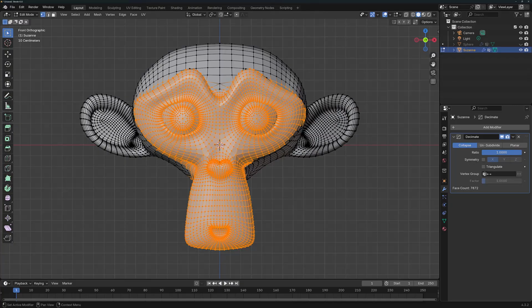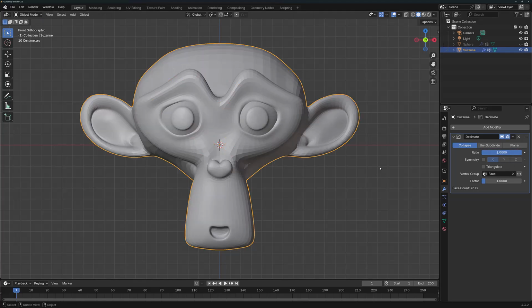Return to the Decimate modifier, assign the face as the vertex group, and then manipulate the ratio, which we will need to do in object mode. So click and drag. And now, for the most part, depending on how accurate you have been, it should begin to decimate or reduce the geometry of the face only. Again, if you want to reverse this, just click on the invert button and then manipulate the modifier in the same manner. So here we can reduce the geometry of the head area whilst maintaining the geometry of the face as required.